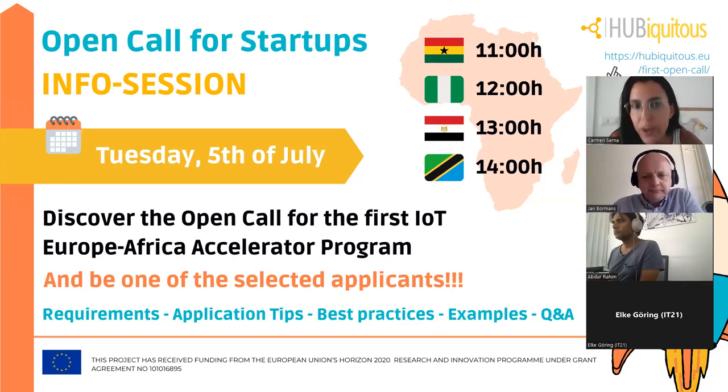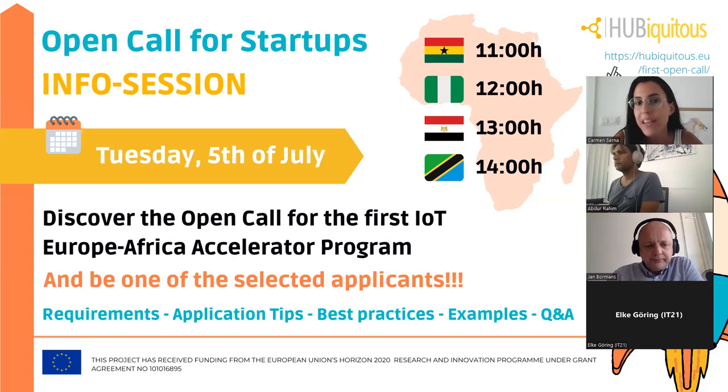So here we are in this info session to explain the main requirements to participate in the first open call that is closing 15th of July. So in 10 days from now. And what requirements do you need to fill and the different steps in the application process to participate in the first accelerator program, IoT based, okay?